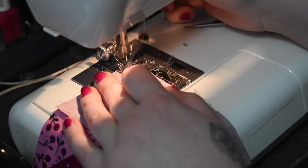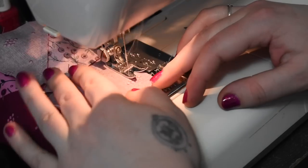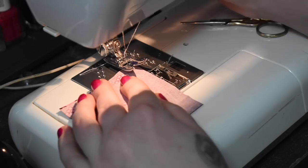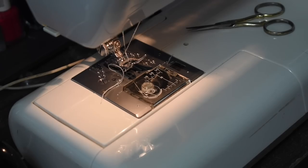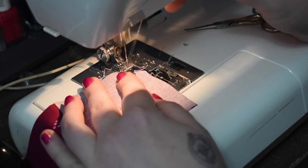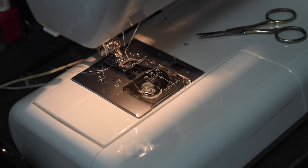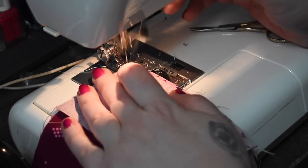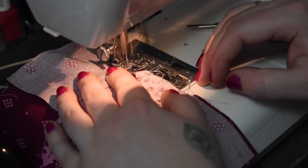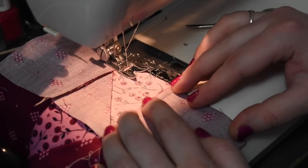One of the things I enjoyed most about this project was putting the two colors together. I sorted the fabrics into three piles — basically light, medium, and dark — and then tried to match them up with colors and variations that weren't too close together, so that everybody had a match that was either lighter or darker. It worked out really well. The vast majority of these fabrics paired pretty well, but I had the most fun picking my favorites and matching them with ones I thought would be best with them.